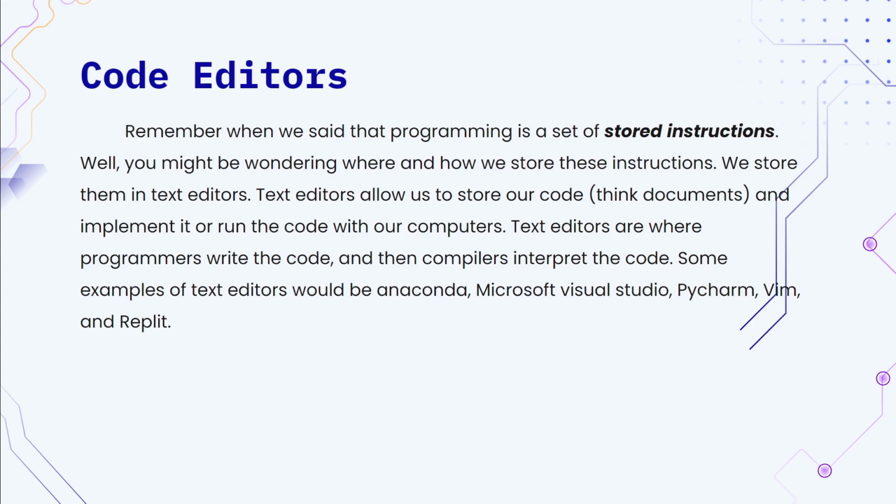We said a few slides ago that programming is a set of stored instructions. Now you might be wondering where and how you store these instructions. You actually do it in documents called text editors. No, you wouldn't want to use a Word document or Google Docs to store your text. There are other applications you use, and popular ones are Microsoft Visual Studio or Anaconda for Python. But an easier one for beginners would be Replit.